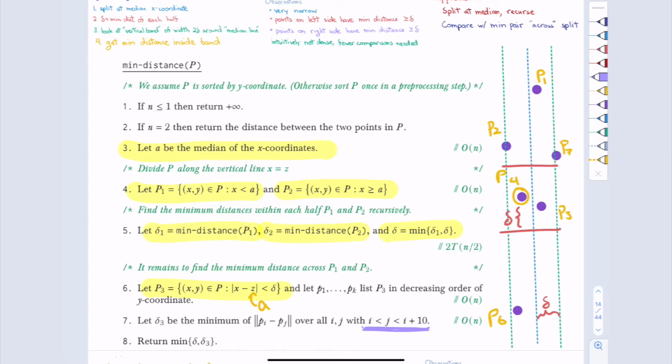So now all that's left is just a geometric argument to try to say, hey, there can only be so many purple points in one of these boxes. And that's why I don't have to compare everyone. I only have to compare the closest 10 by y coordinate. All right. Does that make sense, the high-level intuition? Now all that's left is very localized.